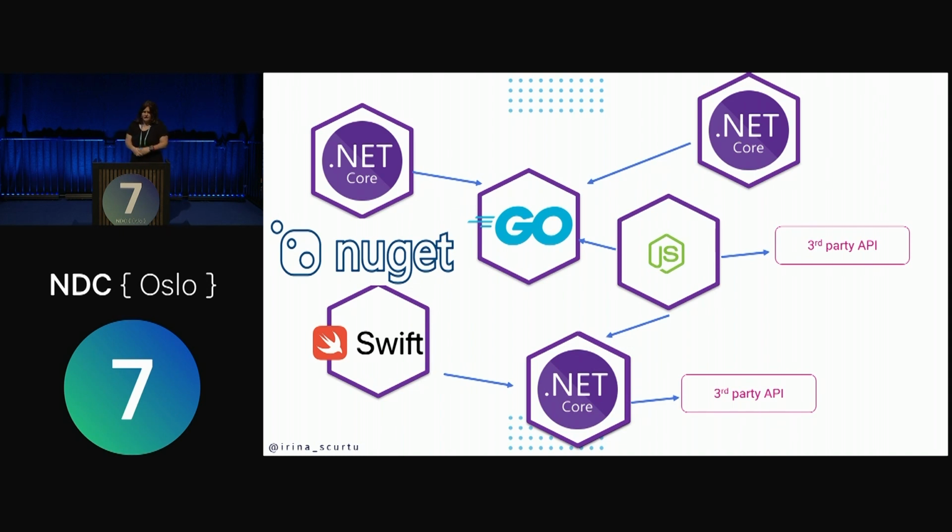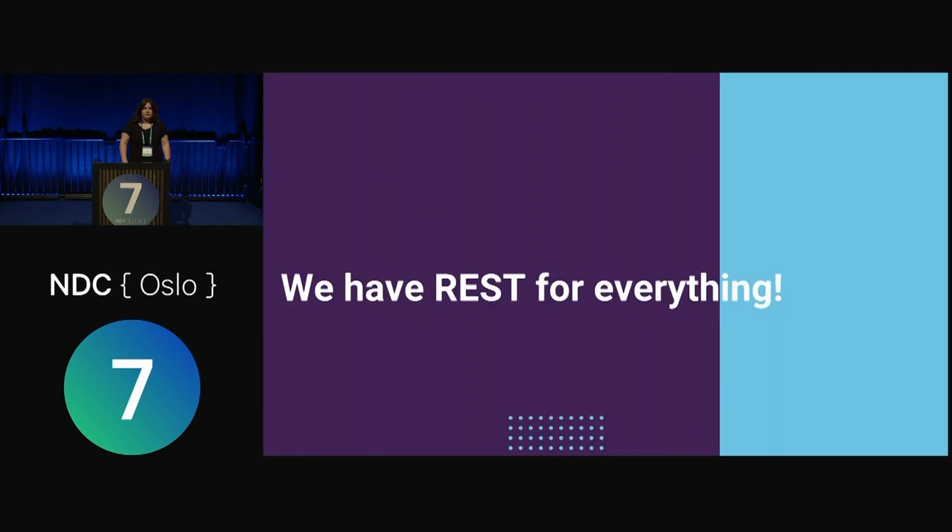And now you might say, okay, so why do we need gRPC? Because we already have JSON, and we already have the common language between everything. So we all say that we implement REST APIs. And I'm going to ask you, how many of you are really implementing REST APIs?